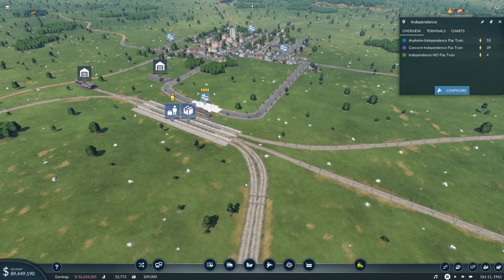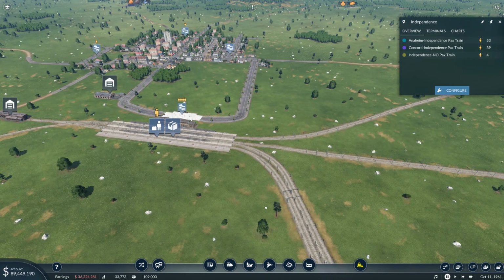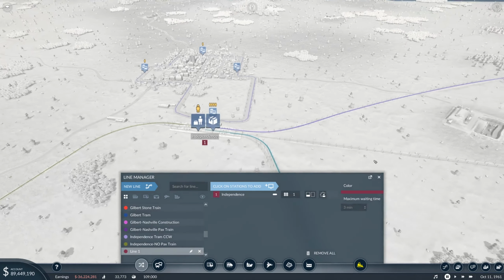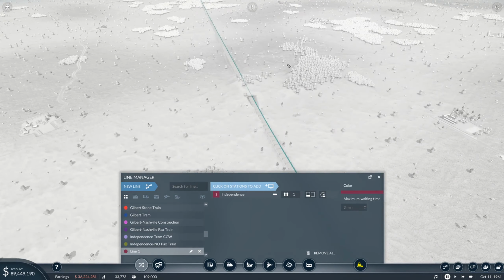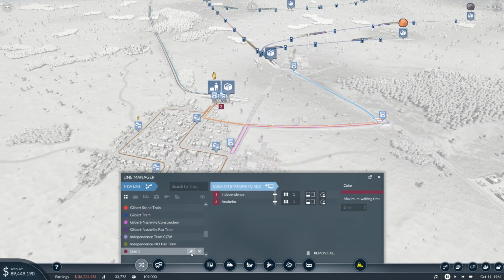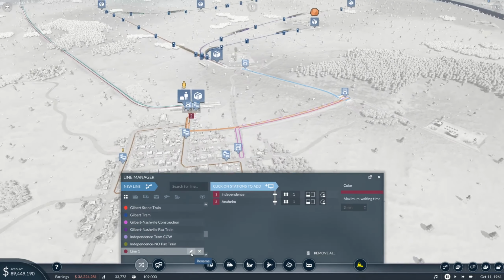And I don't mind it losing speed in these curves just because there's going to be so much slowing to go into the station as it is. So now we need our Independence, Anaheim, goods train.